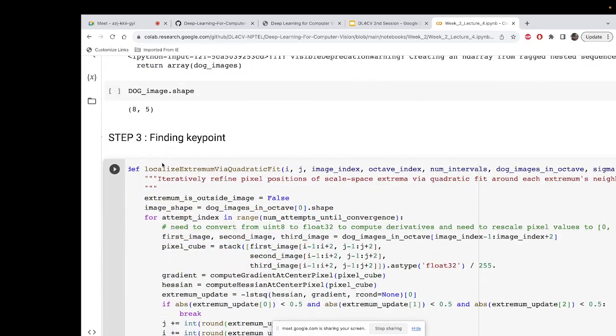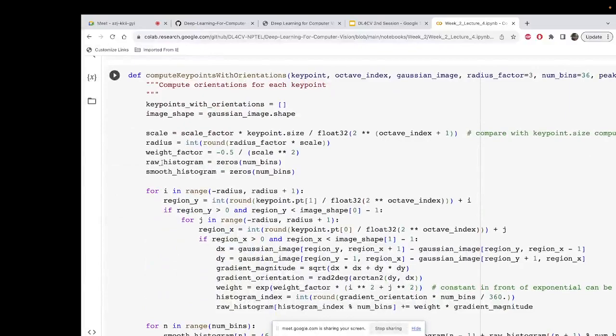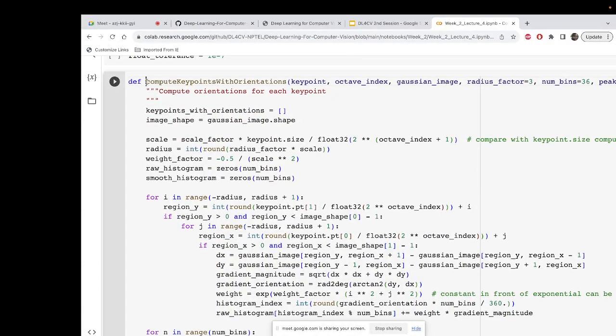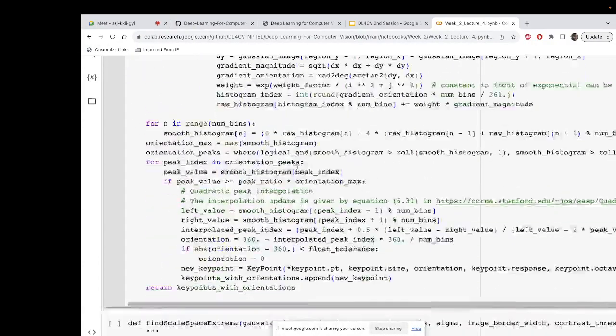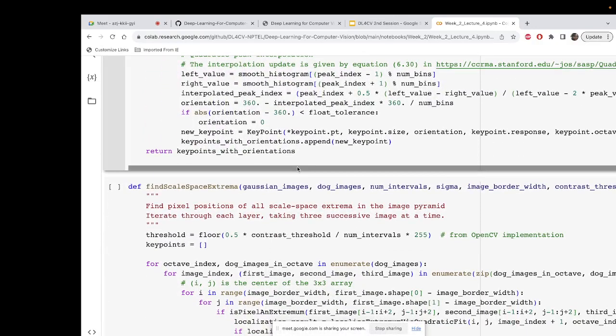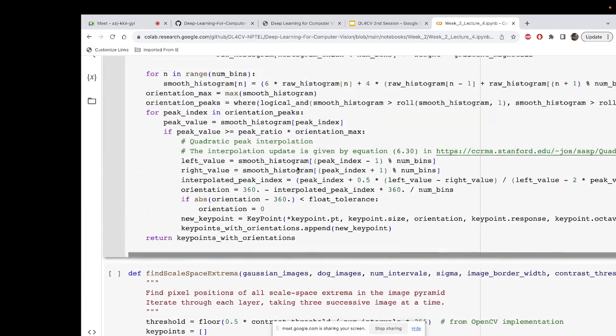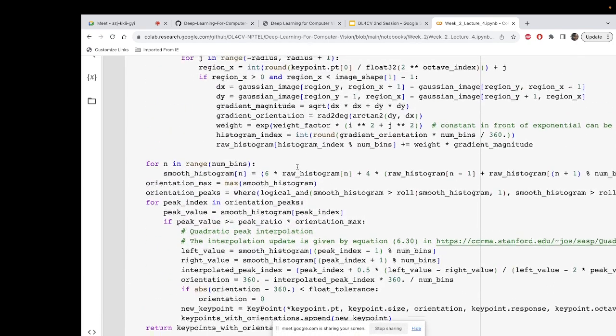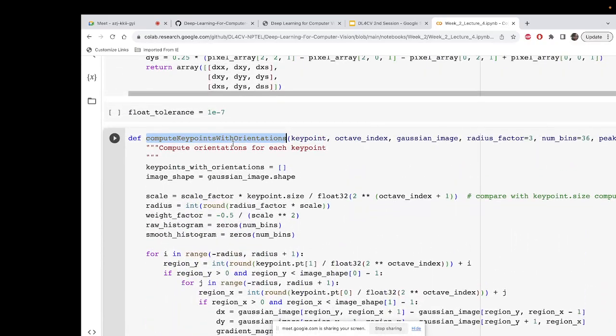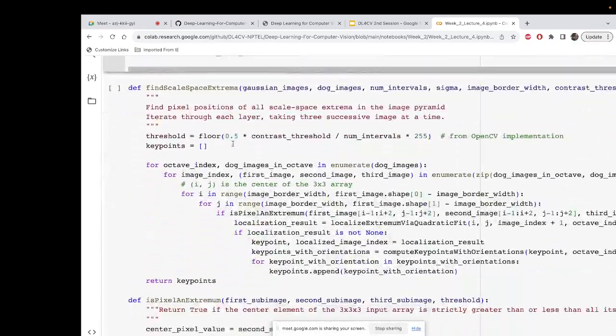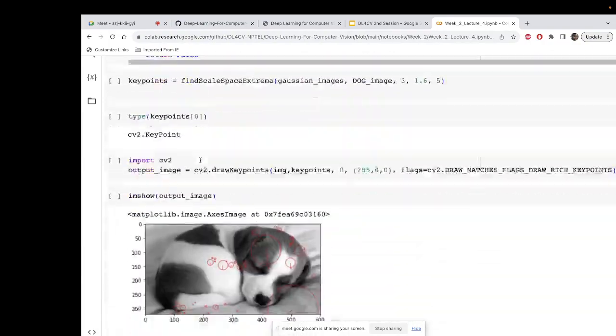Once this particular cell is done, now we are going to compute the orientations. Based on how sir had taught, we look at the different orientations of the key points, we divide them into bins, compute a histogram of the bins, and then we select the one with the highest value. I am not going to go into that, but this is how we estimate the orientation of the key points.